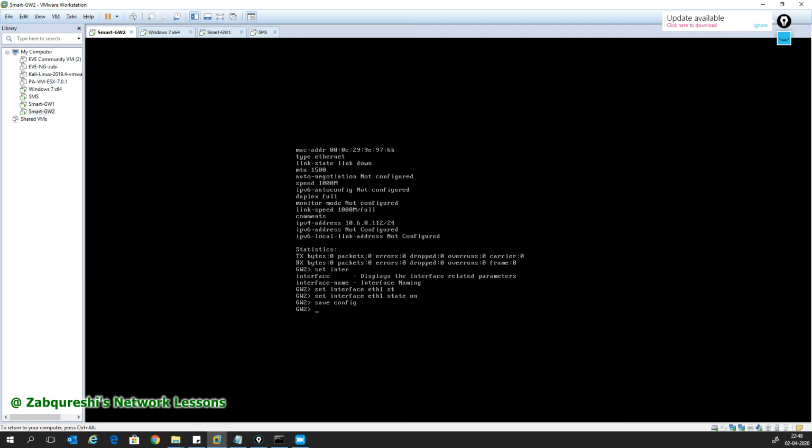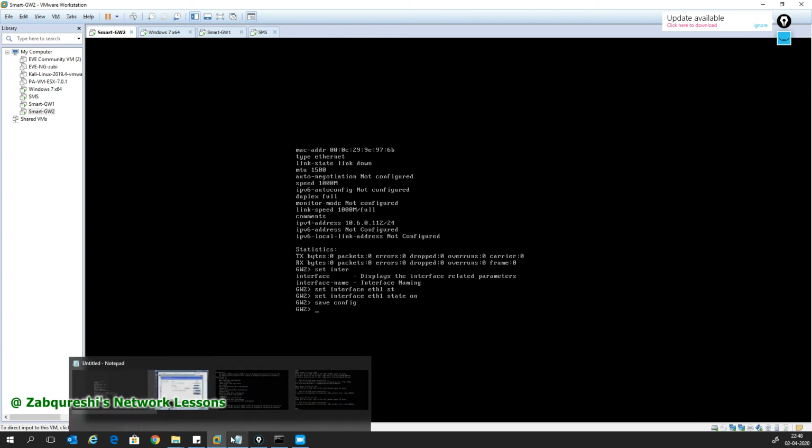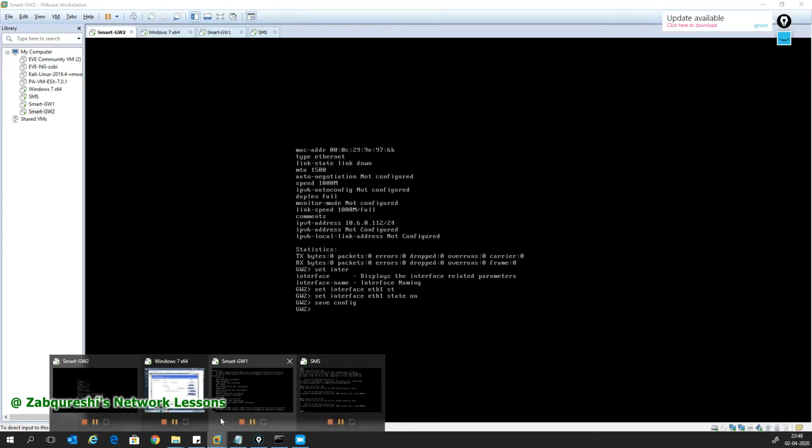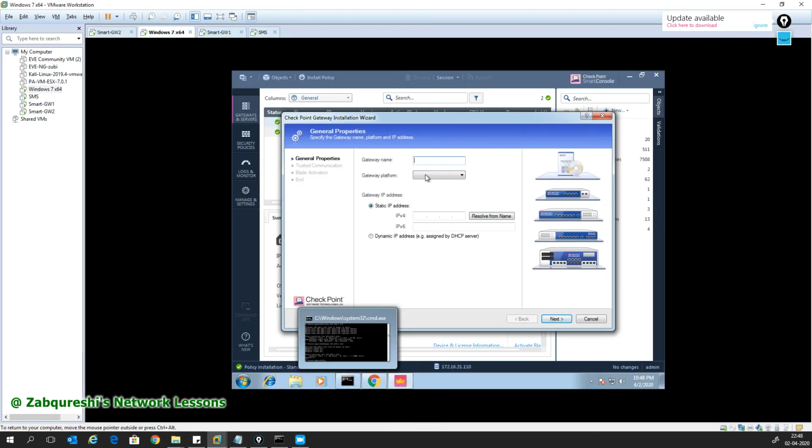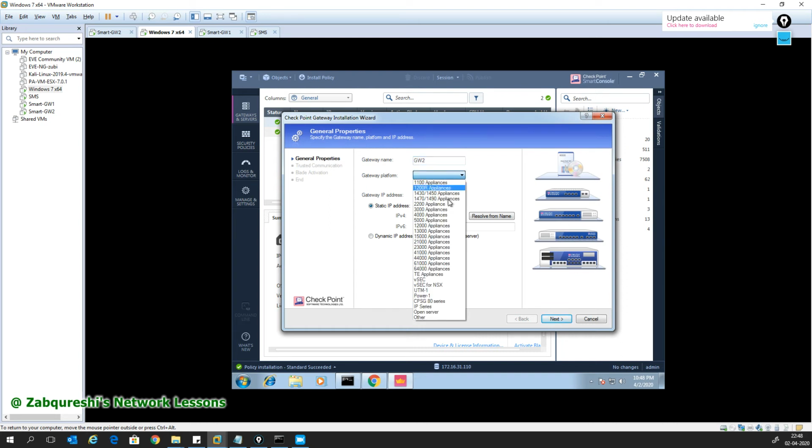I did this because when I add this, I'll get the topology change on the manager. So I go here and specify gateway 2. The platform is again open server.